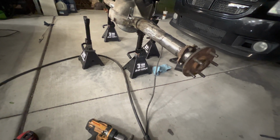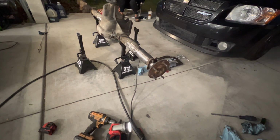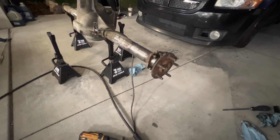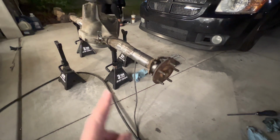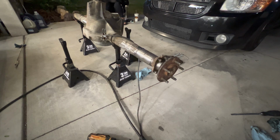All right, I am done. I just need to clean up the welds. Hopefully my welder got hot enough to penetrate deep enough into that tubing. I hope so. So yeah, I had it turned up all the way, but I can always kind of reinforce it, I guess, if I have to, once I figure out where the 4-link's going to be set up. But yeah, I just did a little bit at a time, went all the way around the circle there. And I've remeasured, my measurements have stayed the same.